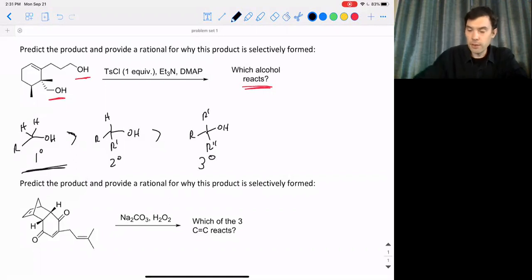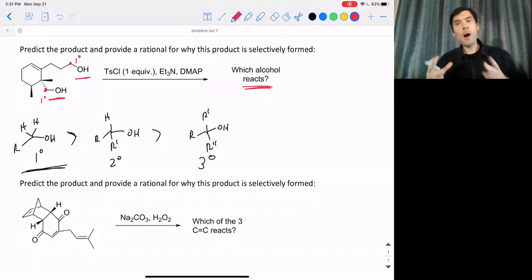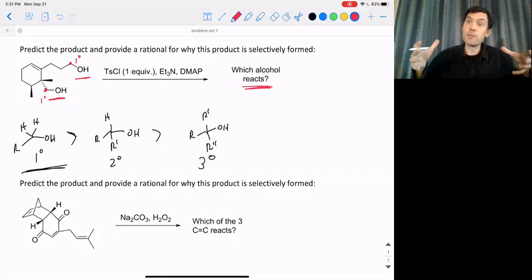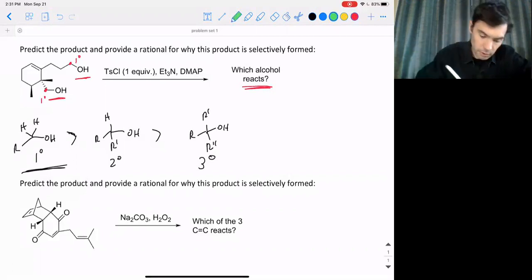And in general, the primary alcohol will be the most reactive. Now, in this particular case, both of these alcohols, and we check that by looking at these adjacent centers, are primary alcohols. And so we cannot use that as the distinguishing feature. But thankfully in organic chemistry, sometimes things are quite subtle, and so we can go even a step further than that. So I'm going to hop over to the green pen here.